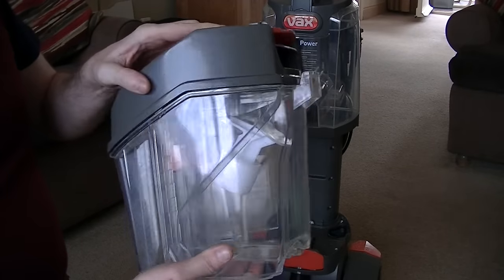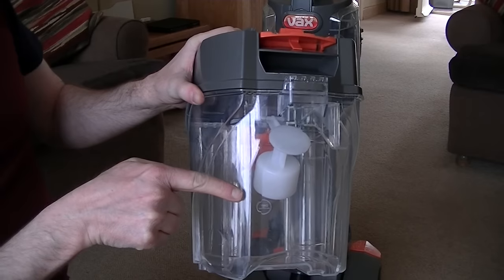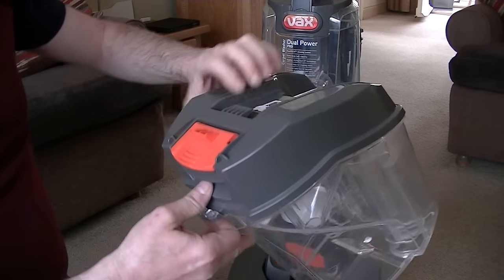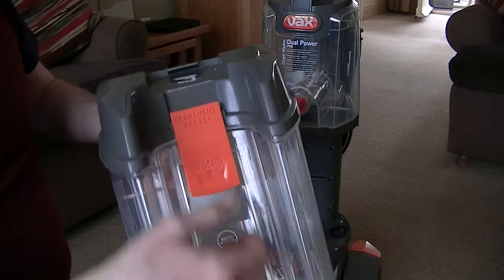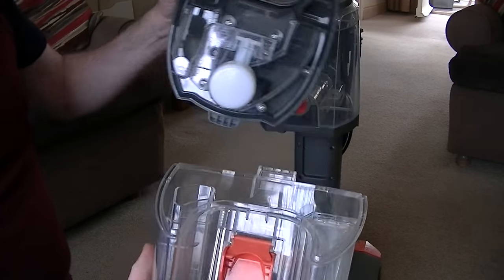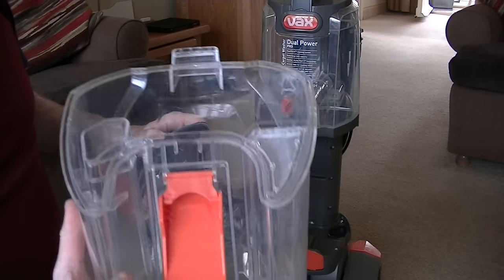There's a float valve, that little white thing you can see. That will rise up as the water level rises, and it will cut the suction off if you keep on cleaning without emptying. To empty it, another big orange catch. Just release that. You can take the whole top off, pour that down your sink or down your loo, and it's good because it's more open.